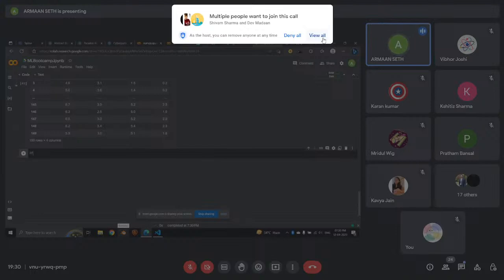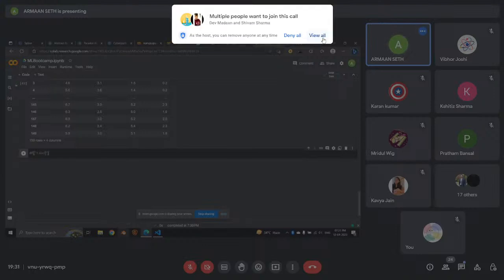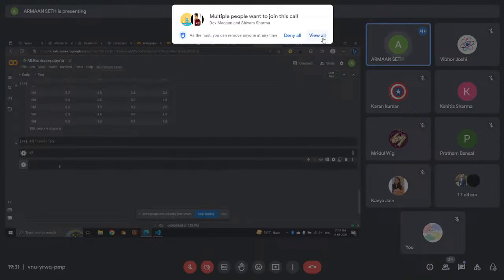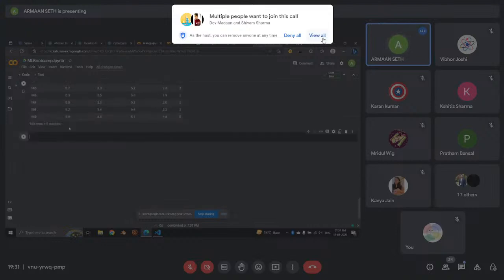We'll write df, and in square braces we can write the name we want, like labels, and we'll just pass in the values. It will create another column named labels and show the values. So here these are the classes 0, 2.